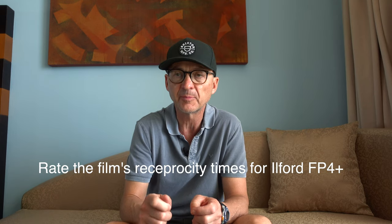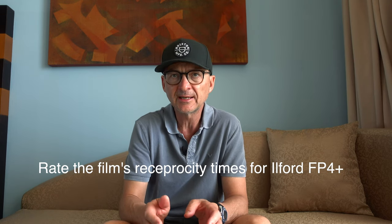Also, they don't have a reciprocity table for this film. And I knew I had to put in some reciprocity time when I was doing the studio close-up of the cheeses and the grapes. I did a little bit of digging and it said rate the film for Ilford FP4, which I did. And again, I found that it was a little overexposed. Not a lot, but I probably could have knocked at least 10 seconds off the overall exposure.